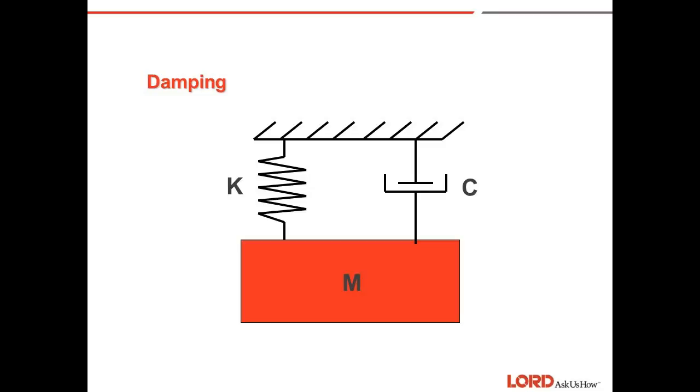Damping. An elastomeric spring has another characteristic that a simple steel spring does not. It has hysteresis damping, capital C. When elastomeric material is deflected, some energy is converted to heat. Without damping, a spring mass system will continue to oscillate at its resonance frequency for a long time after the input has stopped. With damping, the oscillations decay more quickly. Damping also has an effect on transmissibility, which we will discuss later. In the diagram, damping is shown as a dash pot, or C.